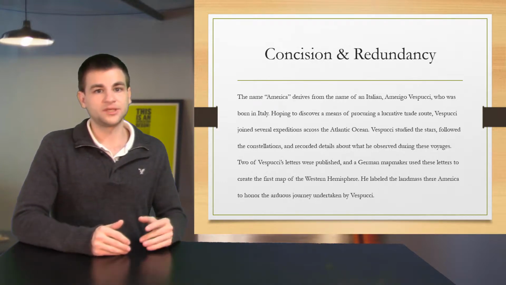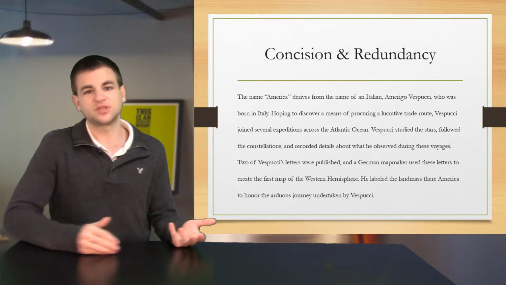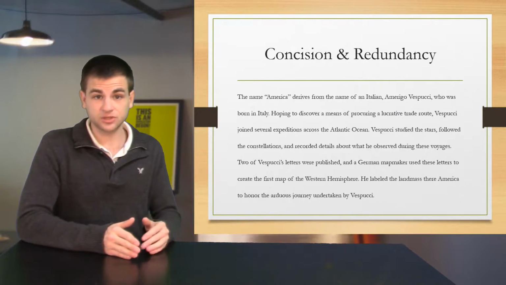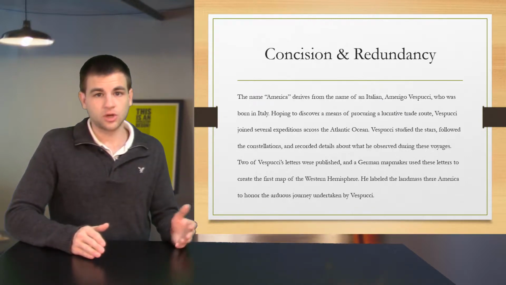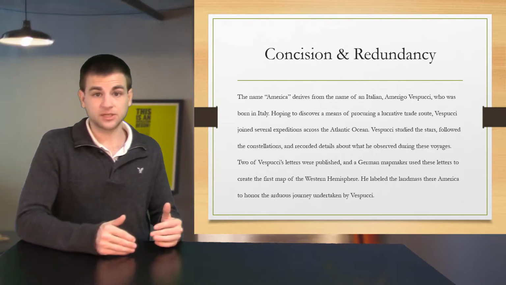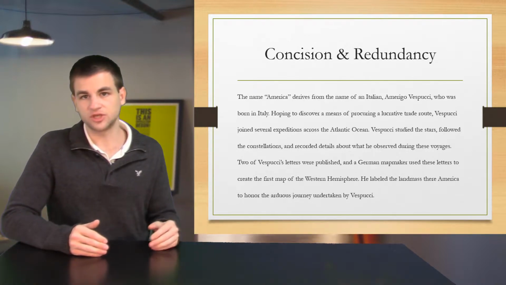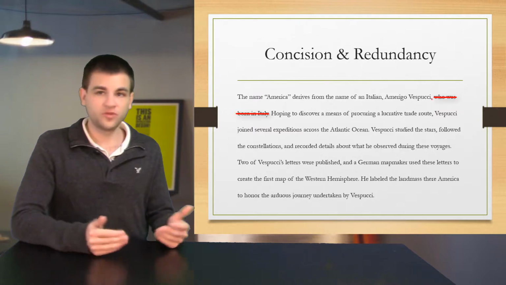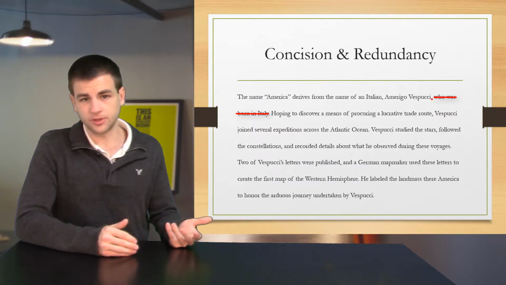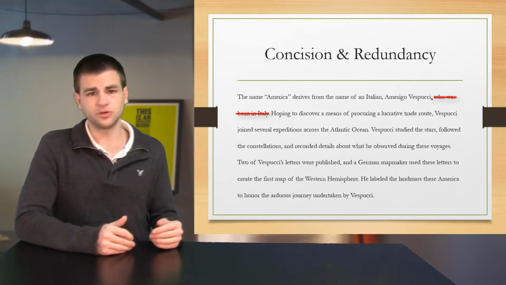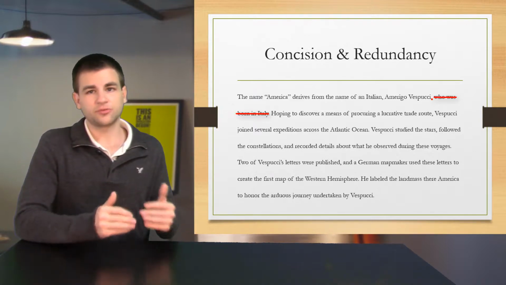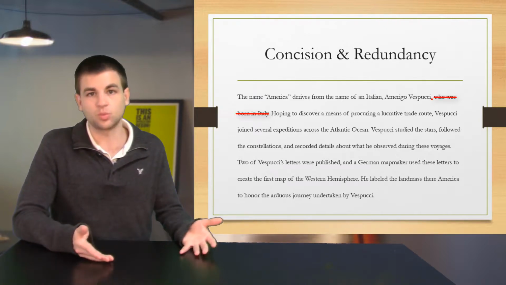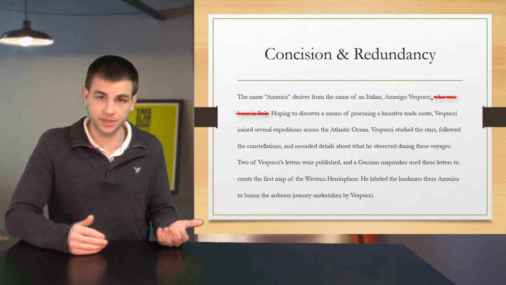So whenever we see a redundancy, we just have to get rid of it. Again, this is all about making our diction concise and our overall passage very direct and to the point without excessive information. So since we have this redundancy, we just have to eliminate it and move the period up to end the sentence a little bit earlier. And that's really all you can do. When you have a redundancy, just get rid of one of the iterations of it, and that way the information is only presented once, so we're not being redundant.